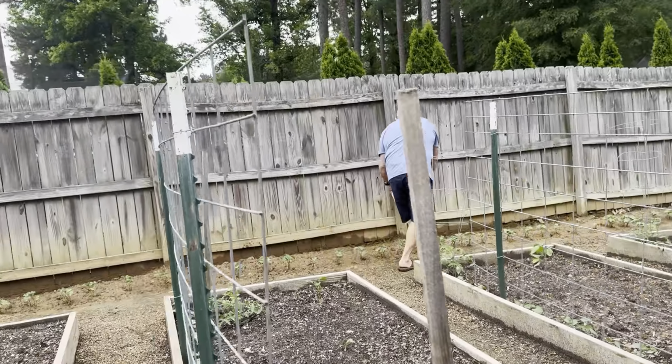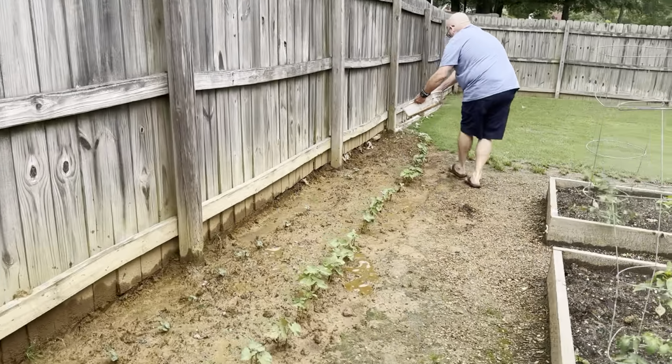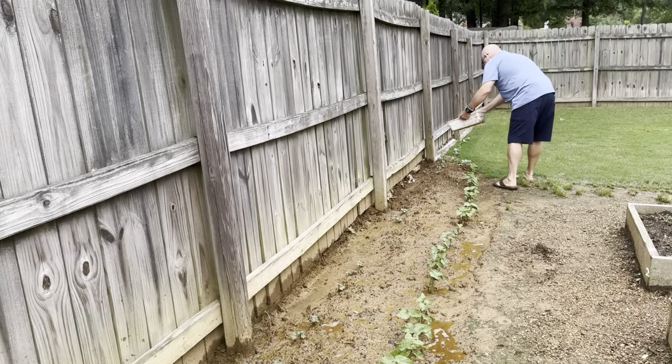Then you see my husband, he is pouring the worm pee. Yes, that's worm pee.